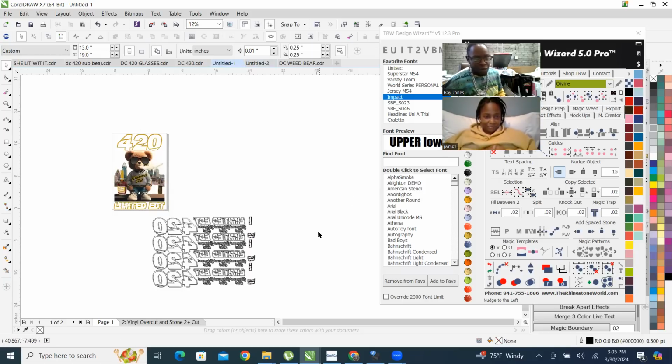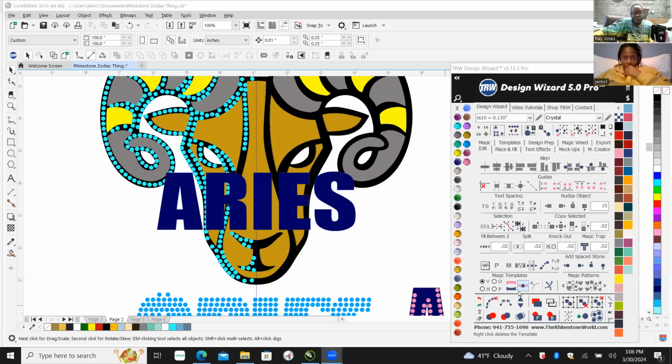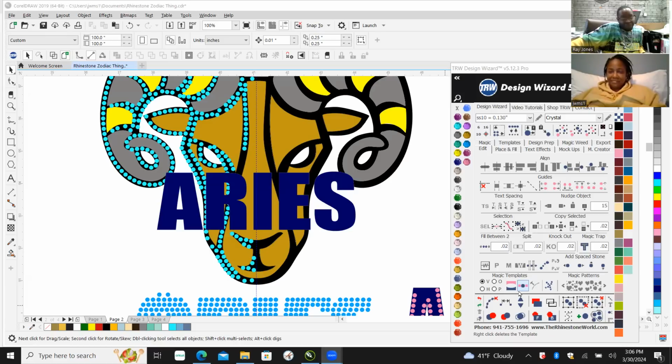All right, share your screen with me one more time. I want to show you what I had in mind for that design. But this was a perfect example, right at the right time, to show the reason why it's not beneficial to go with bigger rhinestone flock. Now, if you asked me about trying to cover a tablecloth, then definitely, especially if it's just rhinestones and vinyl. Rhinestones and vinyl isn't going to shrink like that.